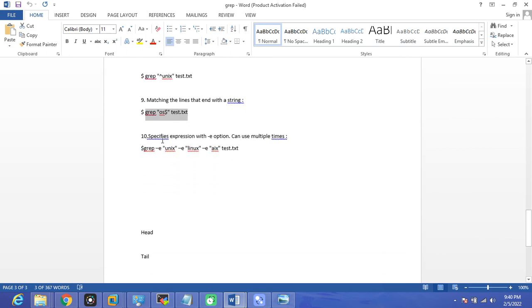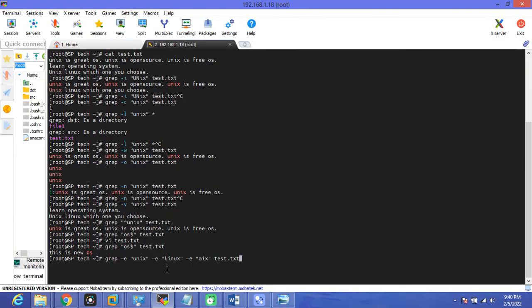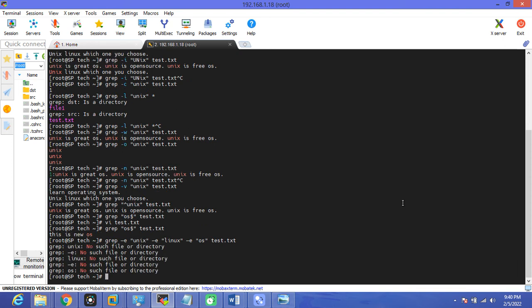Now specifying an expression with the hyphen e option, which can be used multiple times. Let's see this example. Let's change AIX with OS. No such file or directory. Yes, there is no file.